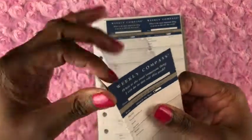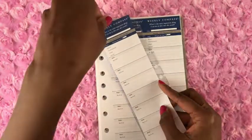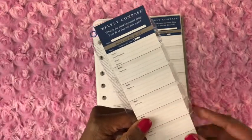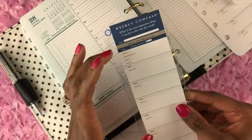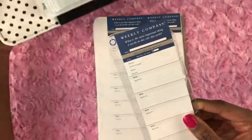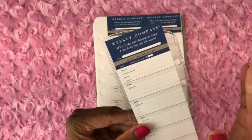On the weekly compass, and I'm just going to quickly go over this because I don't want to make this video too long, you will put things that are important to you that you don't want to lose sight of, because sometimes we have so many things written on our to-do list and we're running from task to task to task. You don't want to forget what's important in your life, and that's what goes here on your weekly compass. It helps you focus on relationships, things that are most important in your life, your big rocks, and your roles.